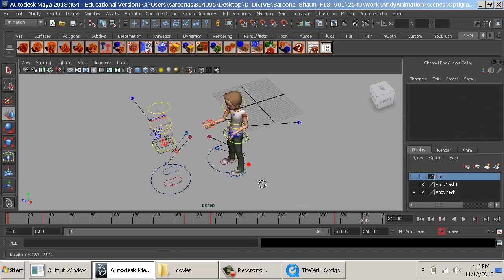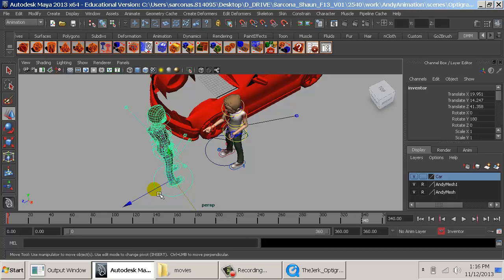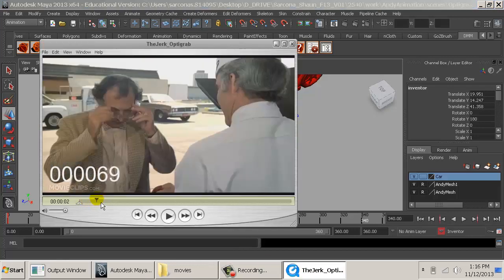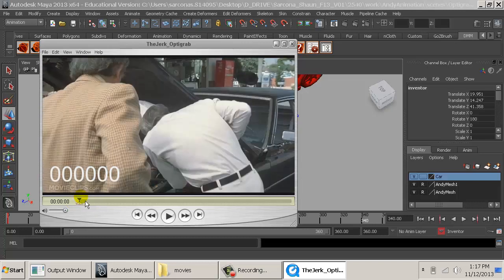Okay, so I'm going to go through and set up the keyframes on the other guy to do the roughs. And then we'll start on the next stage of this. I'm going to make sure that I'm on the inventor's layer, make sure that I have everything showing, and make sure I set keys on him at his own intervals, so where he is making his major movements. So here's one movement here, there's a start.